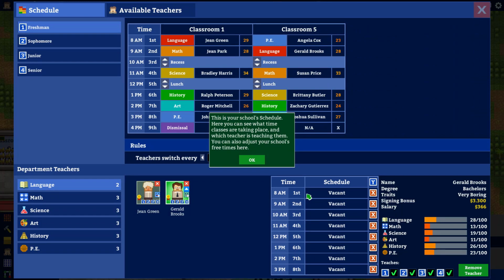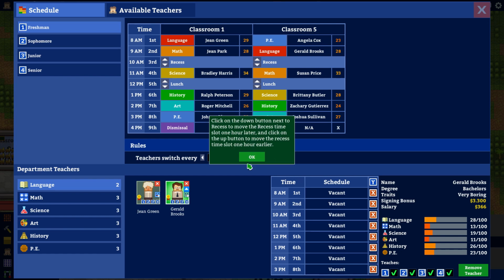Schedule. This is your school schedule. Here you can see what time classes take place and which teacher is teaching them. You can also adjust your school's free time. Okay. Click on the down button next to recess to move recess time 1 hour later.